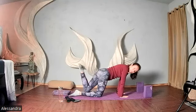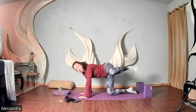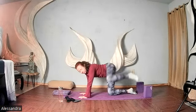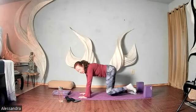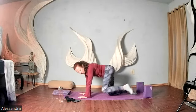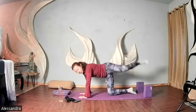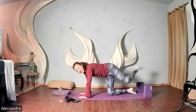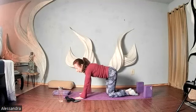And now let's bring the leg back, bend your knee, and open to the side and close, open and close. And then make circles with the same hip. And back to tabletop.